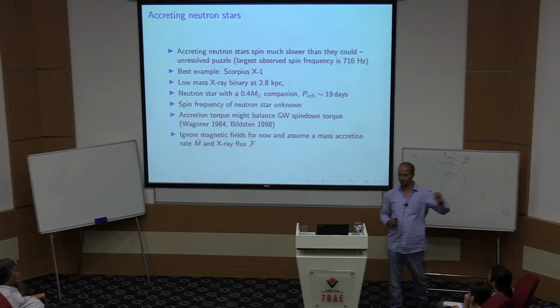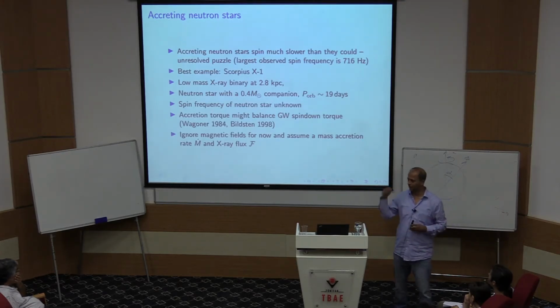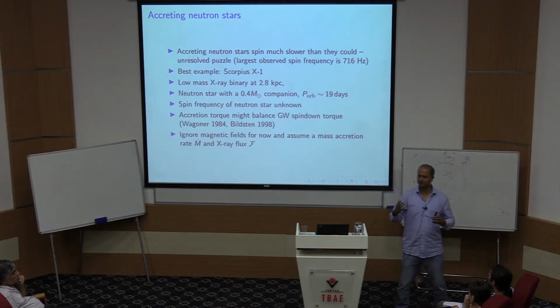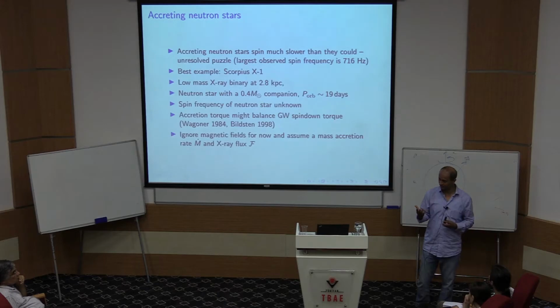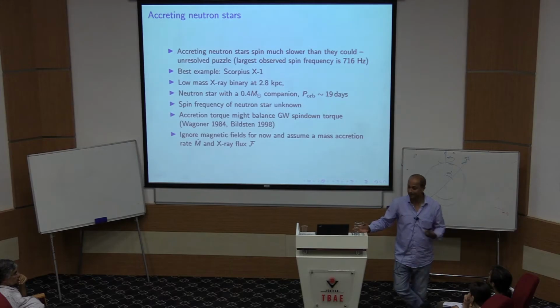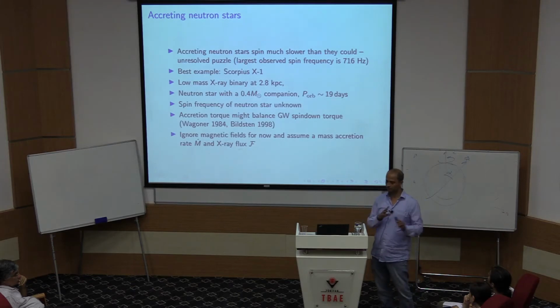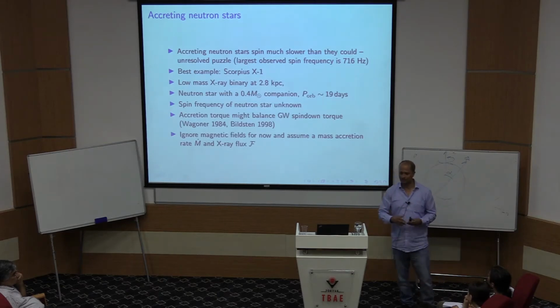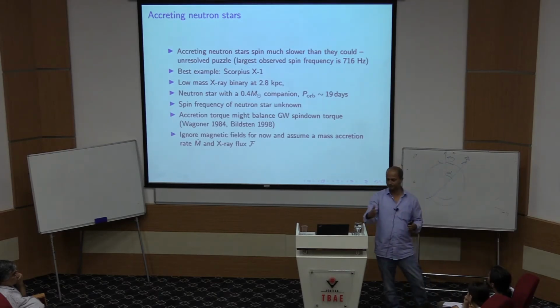The reason it's interesting is for the following observation. You look at all the neutron stars in the universe that we know, for which we have a spin frequency measurement. And then you say, how fast are they spinning? The fastest one is at about 700 hertz. It is very fast, but from what we know about neutron stars, they could spin a lot faster. They could spin at more than 1 kilohertz. From all that we know about neutron stars, from the crust and so on, if they spin really fast, of course, the centrifugal forces will break up the crust of the star, but that's going to be at more than 1 kilohertz. So the question is, why do we not observe neutron stars spinning that fast?